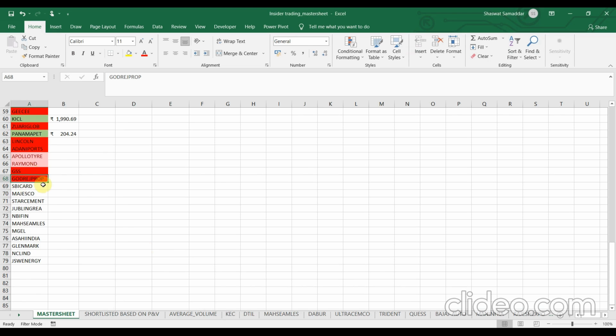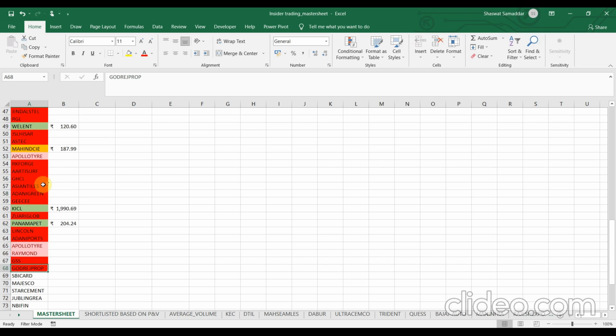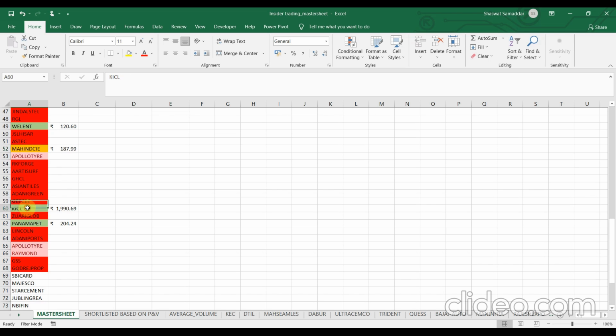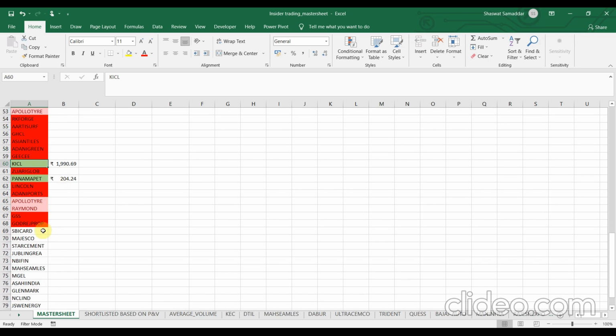If a stock passes all three mandatory criteria but fails the optional financial results criteria, I'll mark that stock as yellow, as I did for Mahindra CIE right here. Third case is when a stock passes all four criteria, I'll mark it as green, as I did in KICL, Welspun, etc.